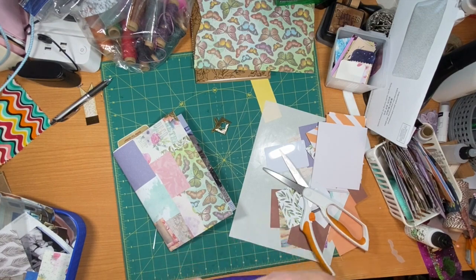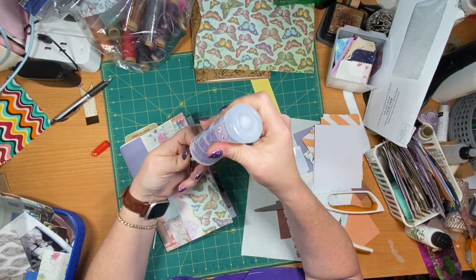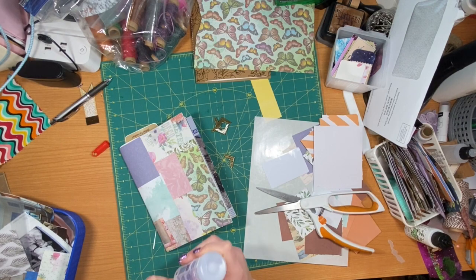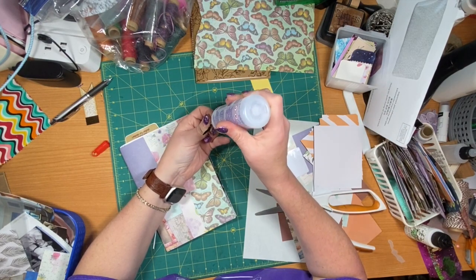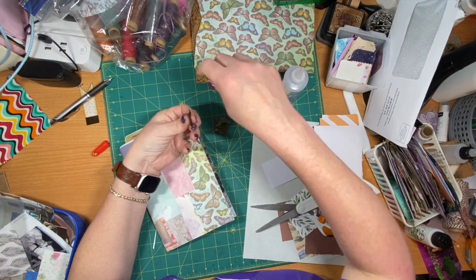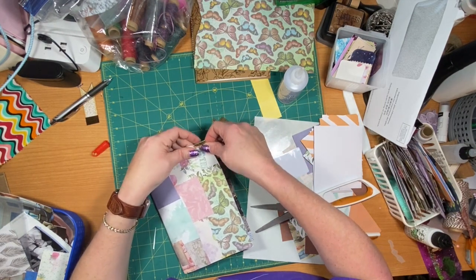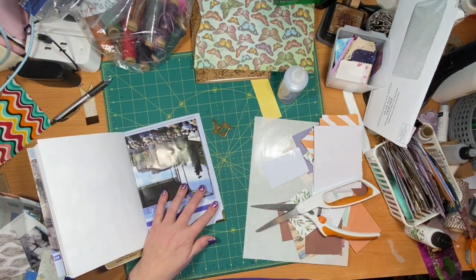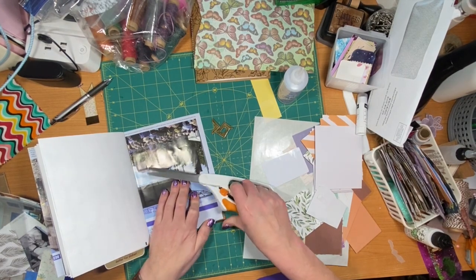I just took Fabri-Tac. You see right in here, I'm going to try and squeeze some glue in there. You don't necessarily need a whole lot because it will squish out if you put a lot in there, I noticed. So I have my glue. I'm going to take my corner and I'm just going to stick it on there. And then with my fingers, I can smash it down. Or what I did do, I think, was use my scissor handles.